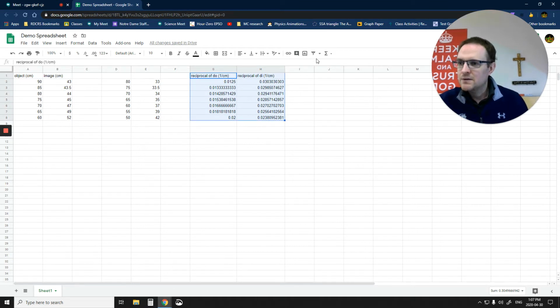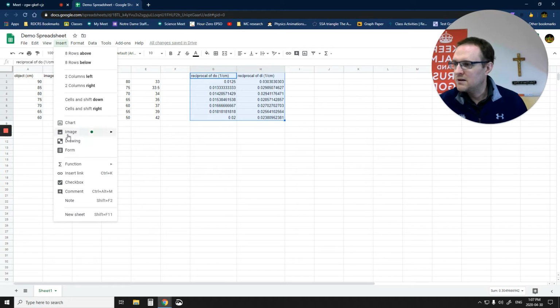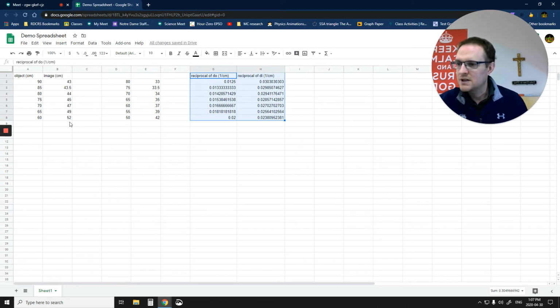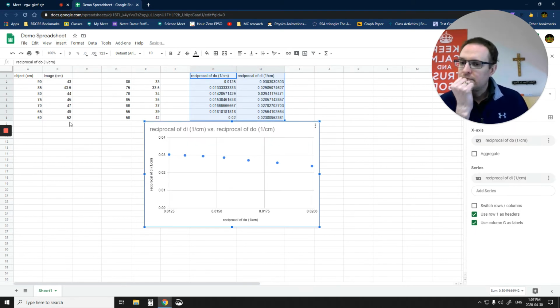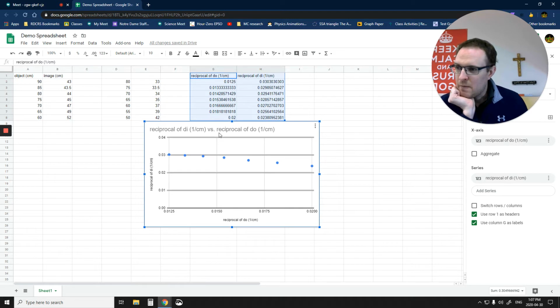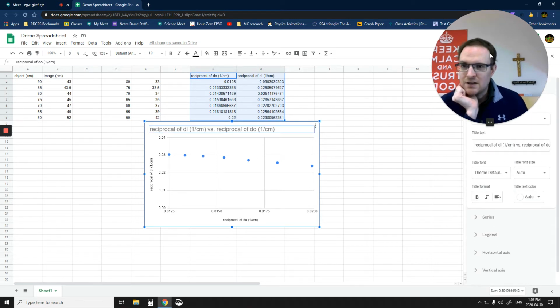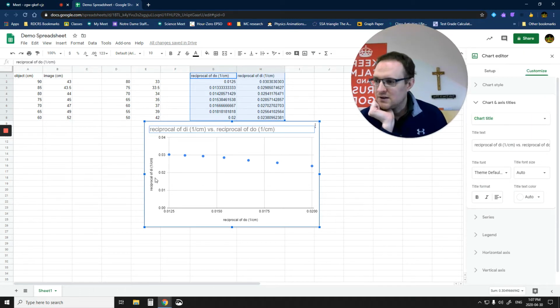Okay. And then right here, it says insert chart. I'm sure you can just go over here as well. So insert chart. So we're going to insert a chart. Okay, if this is your first chart that you've inserted, it'll say you've got to use this and some other things too. You can go up here. You can change the title. So you can just click on things here.